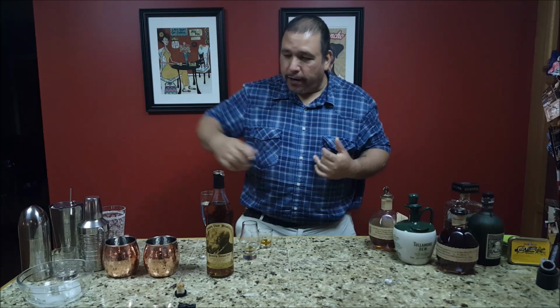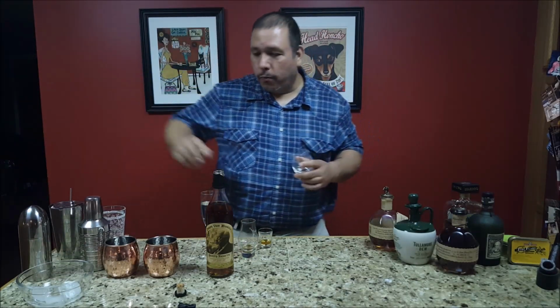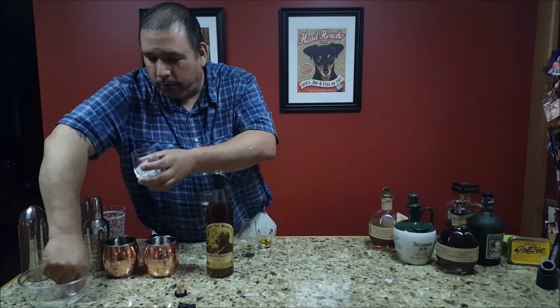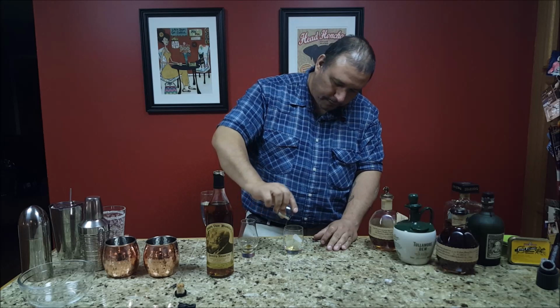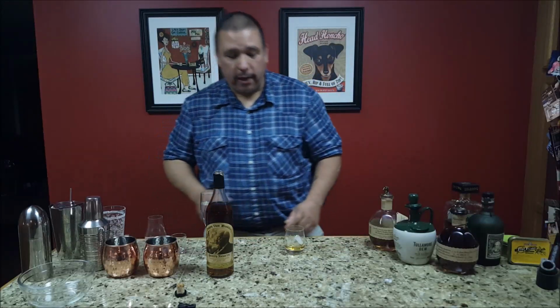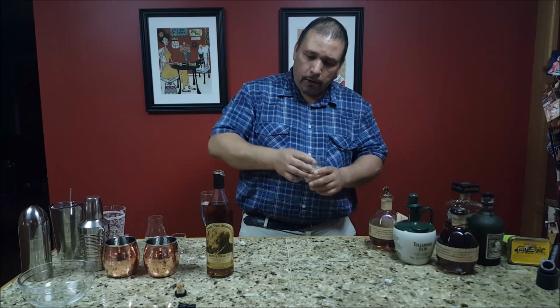Now I'm gonna do it my favorite way. Now, they say you're supposed to drink out of this Glencairn glass. Again, we'll use the rocks glass. We only got one Glencairn here. So we already added a little water to it, so I'm gonna get some cubes here. I'm gonna add the rest that's here. Now mind you, I prefer my bourbon really watered down. Like I like to let it sit and let the ice really melt into it. So I'm just gonna give it a second here, you know.